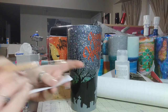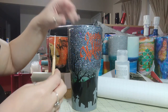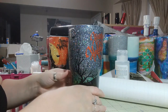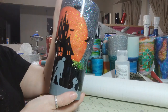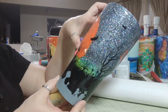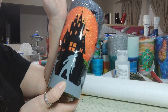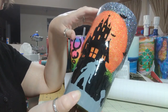And now I'm just kind of throwing these bats on any place that I think it needs a little something. You can barely see them when they're on that darker glitter. But there you have it. Now this is ready to go on the turner as soon as I want to get it on there. You guys watched me do that already, and I'm not going to bore you with all those details again, but yeah, so this is pretty well the tutorial.